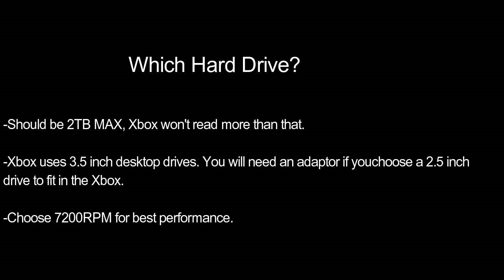Even though these extra items are inexpensive they can add up, but in my opinion it's much better to go with the slightly more expensive SATA route than to use an IDE drive and have trouble later when it stops working. A couple more points on choosing your hard drive: your maximum capacity limit is 2 terabytes — the Xbox will refuse to read anything bigger. Also, hard drives are categorized by speed in RPM. Slower drives are around 5400 or 5900 RPM; you want the fastest available, which is 7200 RPM. You can choose either a 2.5-inch or 3.5-inch variety, though a 2.5-inch requires a separate bracket — 3.5-inch will fit perfectly.